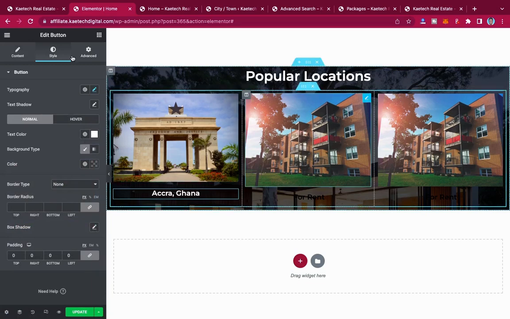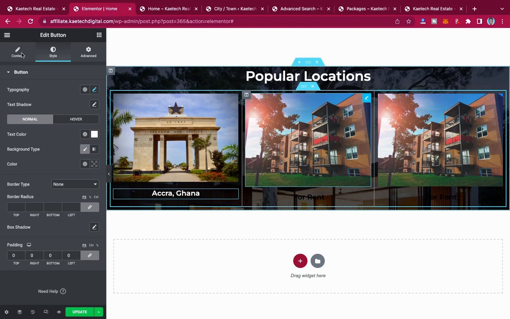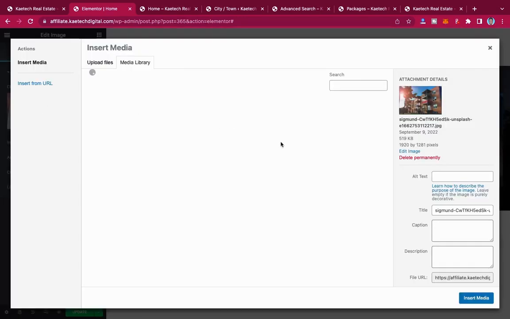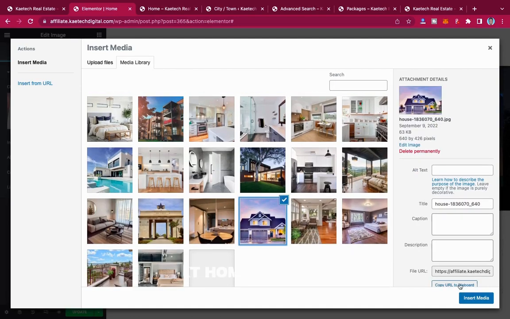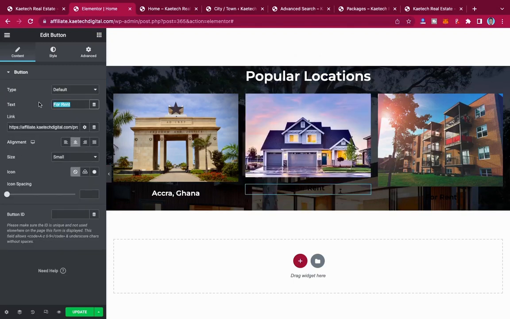So we click over here, and this one says Lagos, Nigeria. We go to this place and change the image to Lagos, Nigeria. So we change it, and then we come over here and put Lagos, Nigeria.